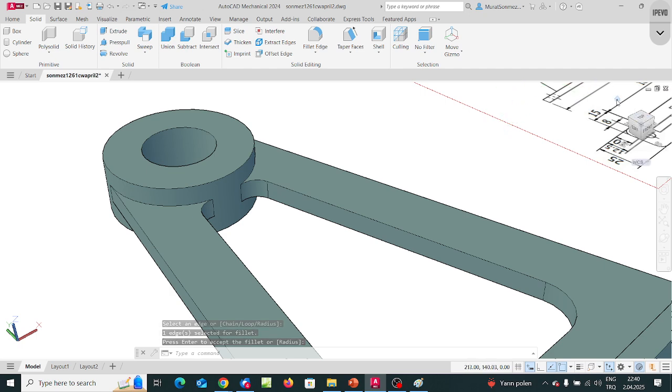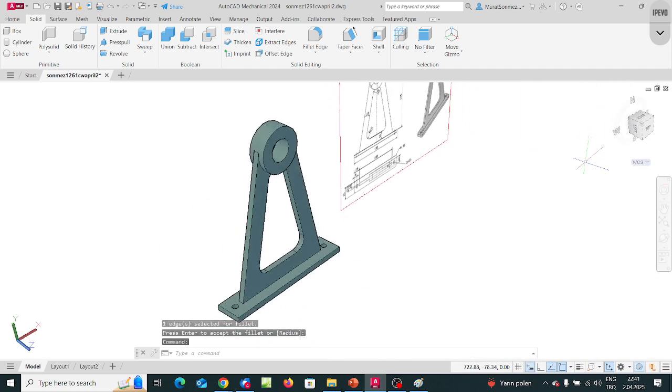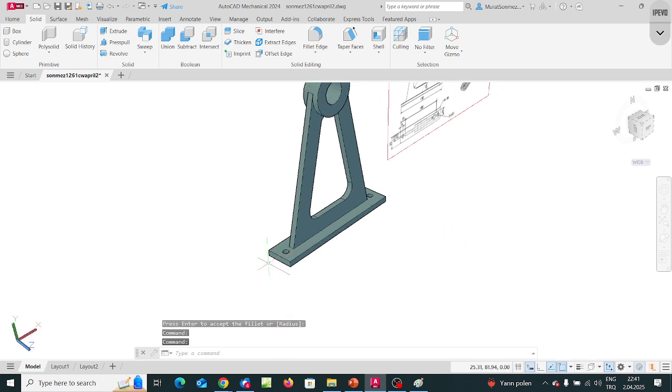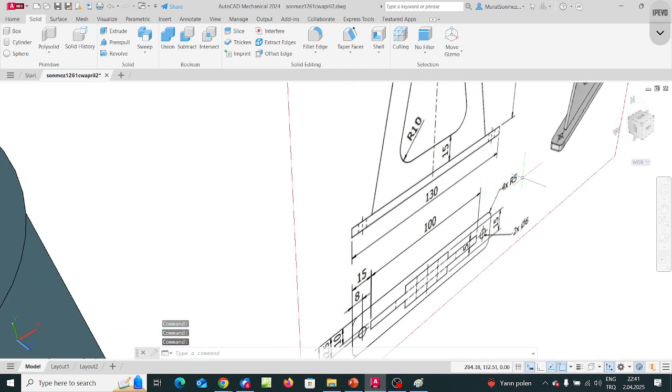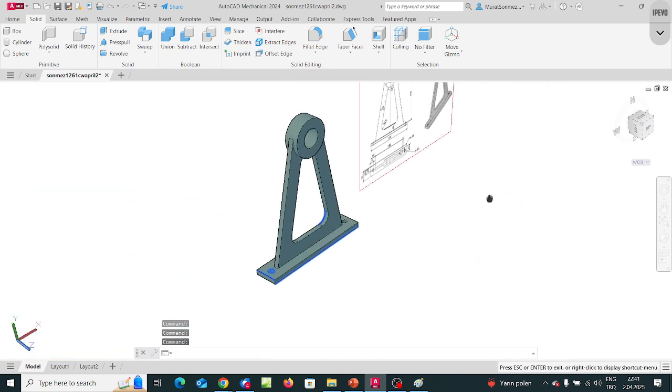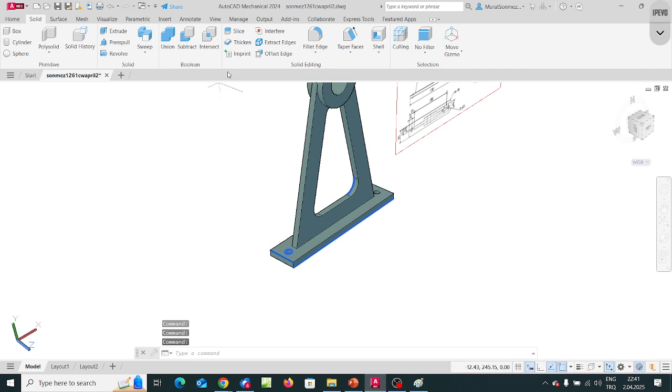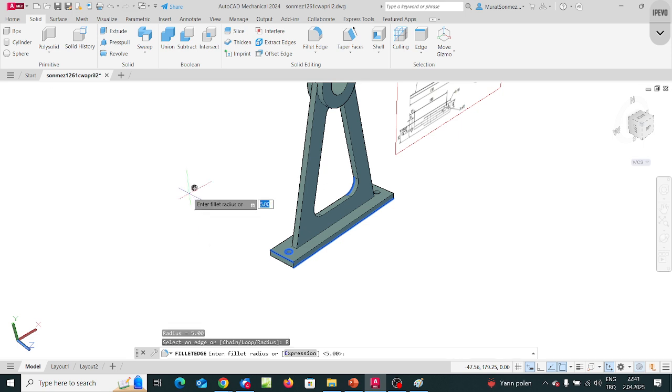Okay. And then round this edge. The rounding radius, to be sure, yes, it is 5.